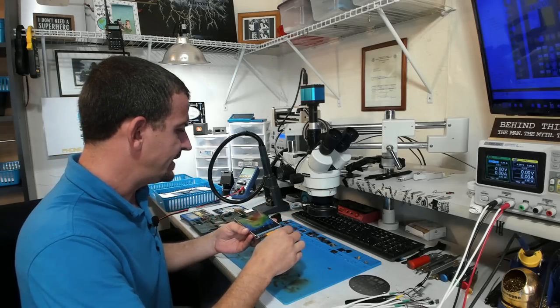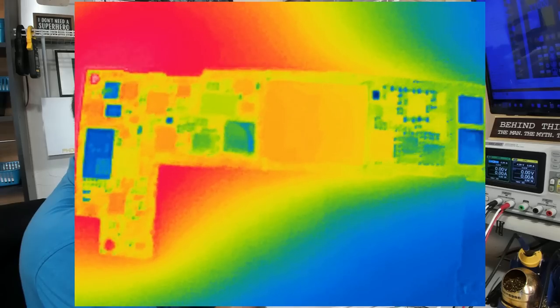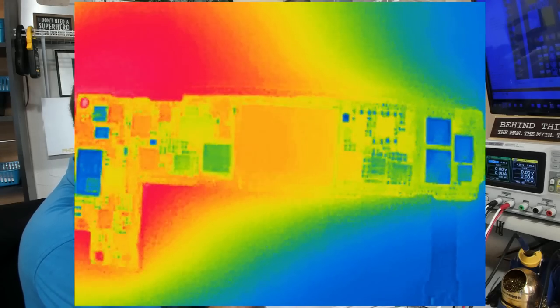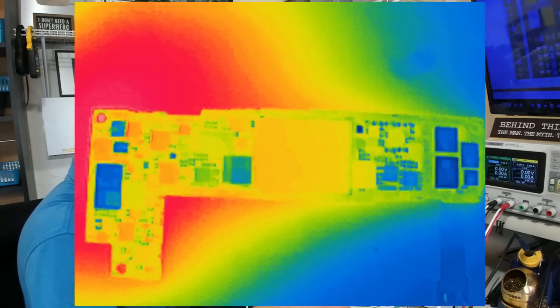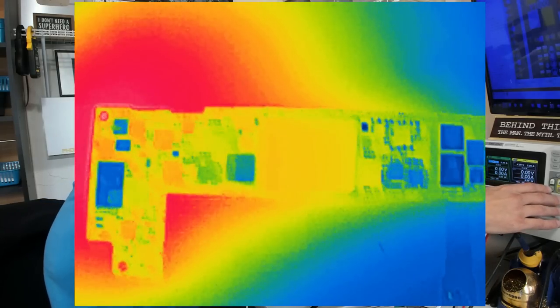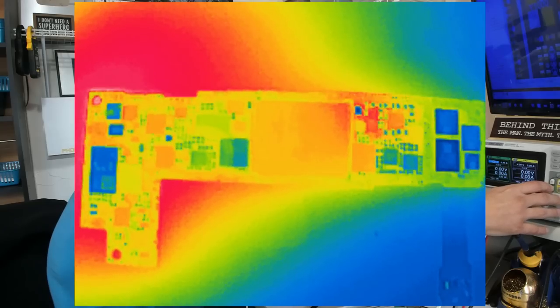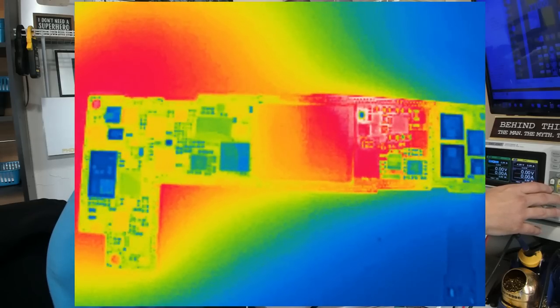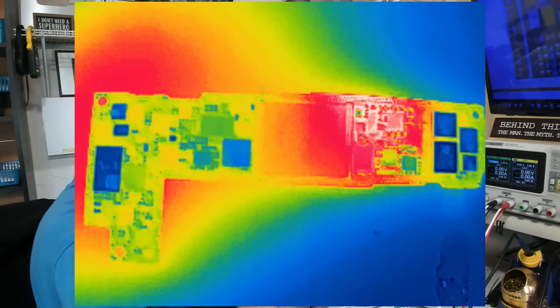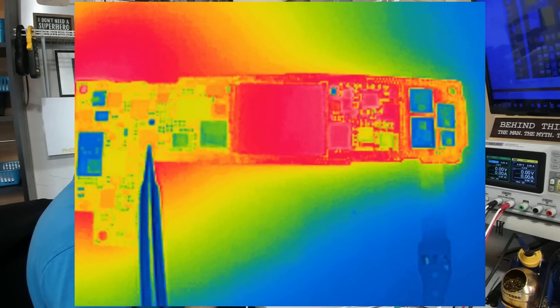So to find it, I'm gonna need to zoom out quite a bit farther to where I can see more of the board. And there we're actually seeing the entirety of the board. So we know that this area right here next to the boost IC is gonna get hot, but we're looking for another flash. Well, we do get the other flash right up there at the top of the board. So we've got boost IC heat down here, and then we've got another flash coming into play up here.